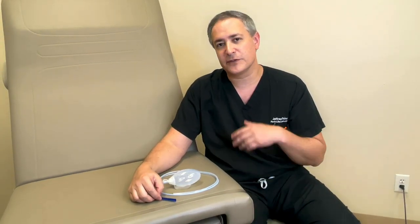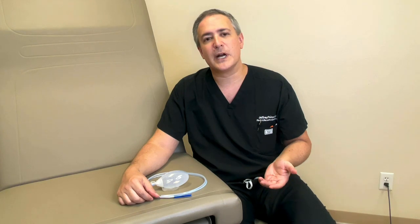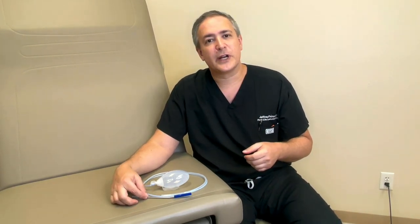Drains are a very vital, important part of plastic surgery because we're often doing operations where we're creating potential spaces in the body, and the body's reaction tends to fill those areas with fluid, particularly when there's inflammation. So if you fall and scrape your knee and notice fluid weeping from that area, that's what happens when we make big surgical incisions like during a tummy tuck or a breast reduction. In those situations, we want that extra fluid removed from the body because it can cause some problems with healing.